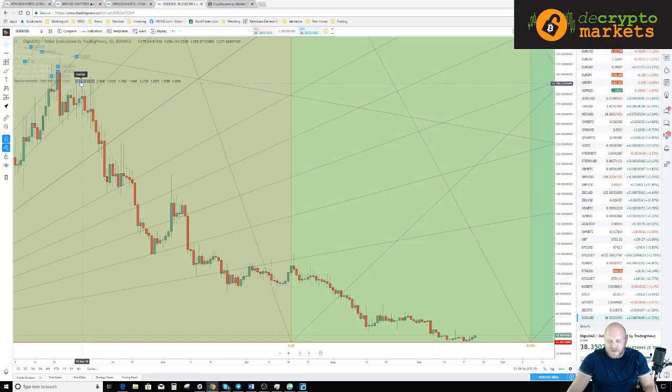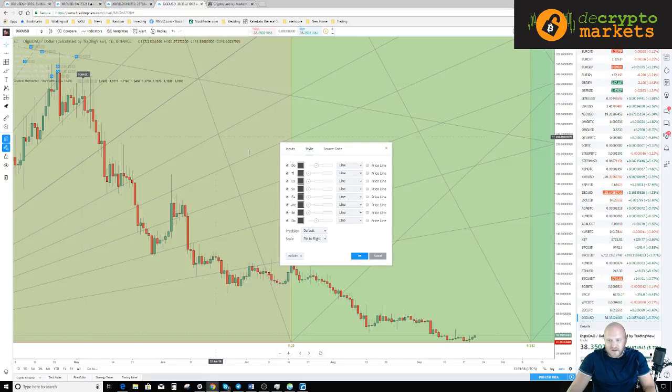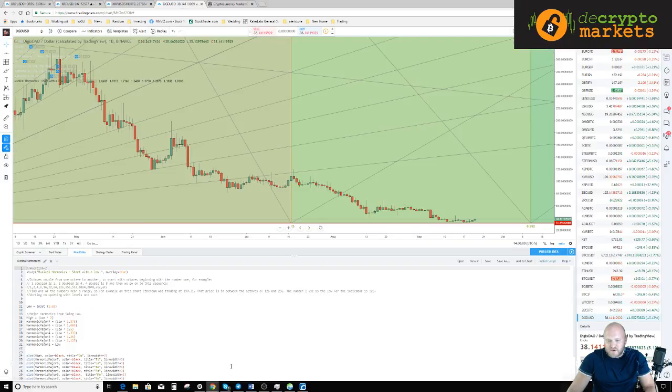So how you use it, and how I'm going to use it here, is if you look at the source code, I kind of put in here like 1 is double to 2, 2 times 2 is 4, times 2 is 8, times 2 is 16, times 2 is 32, 64, and so on. So trying to find a number to start with. We're trading at 38, so I'm going to start with 32.